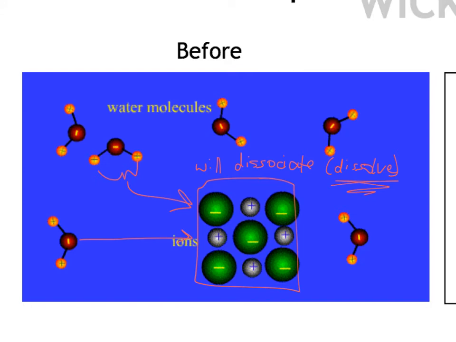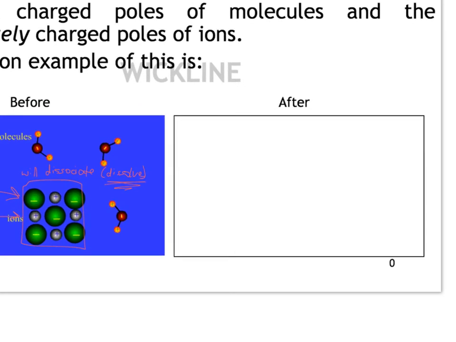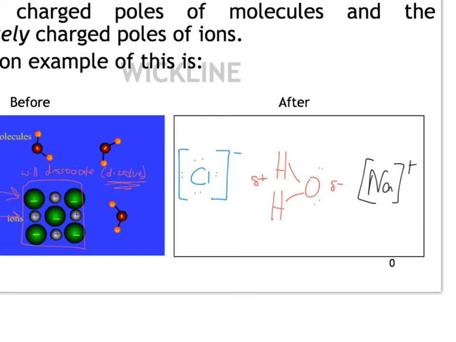Now this diagram is awfully complicated for you to reproduce on an exam, so what I would suggest is drawing a diagram a lot more like this. I start with a water molecule, a slight positive near the hydrogens and a slight negative near the oxygen. And near the positive portion of the water molecule, I will draw a negative ion. I've chosen chloride, and I included 8 electrons since it's a nonmetal ion. I also included brackets and a negative charge. And near the oxygen side of the water molecule, I drew the positive ion, and I used sodium. Since it's a metal ion, I included no electrons, brackets, and a positive charge.